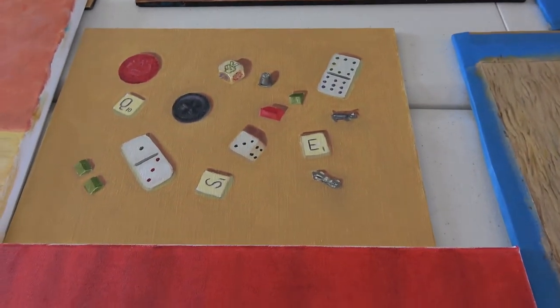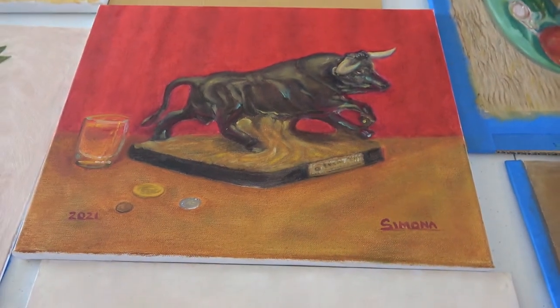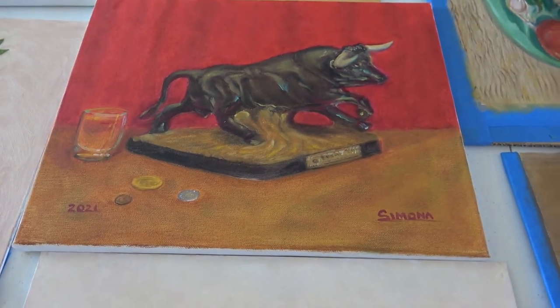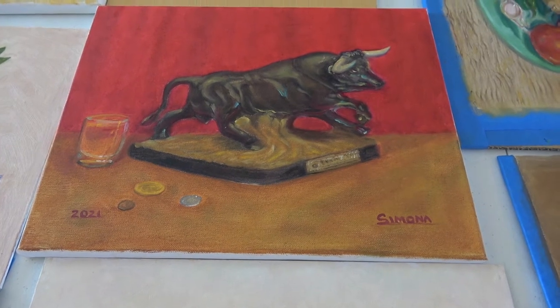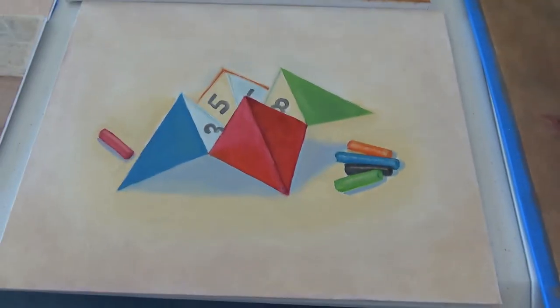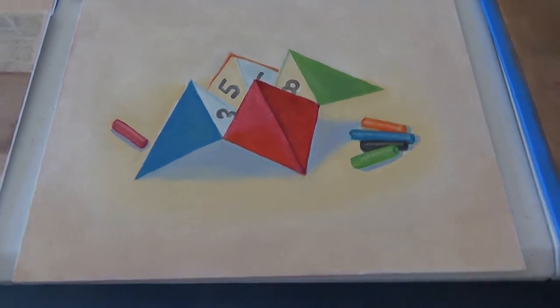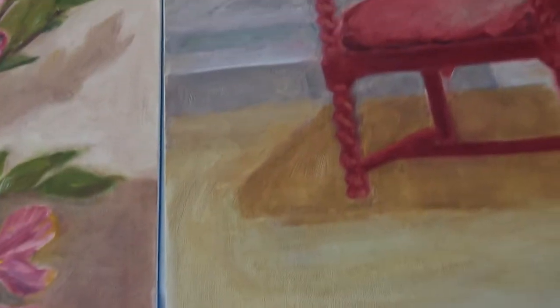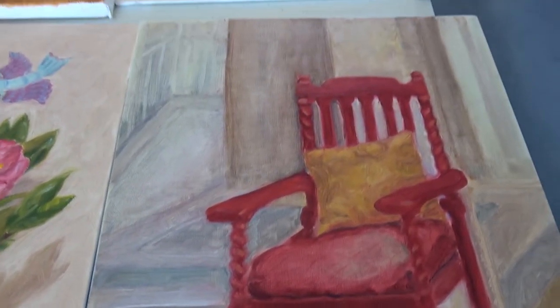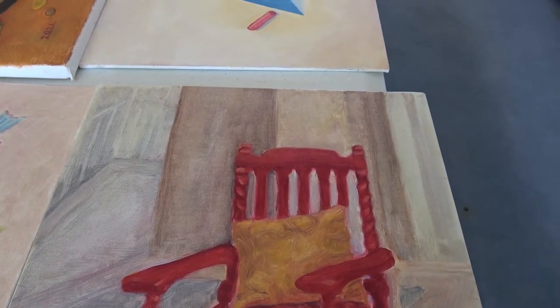This needs a little touch up in a shadow area — that's all. This is almost perfect in my opinion for what I wanted to do with it. I'll add a little bit more value to the red curtains, a little deeper value. I have one little orange line I want to touch up on this painting. On this one here I want to thicken the paint on the background, gray it down a little bit more around the doors.